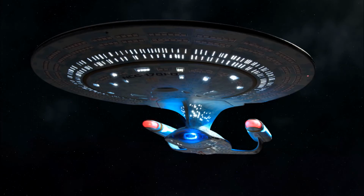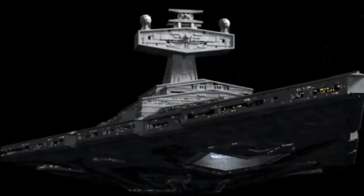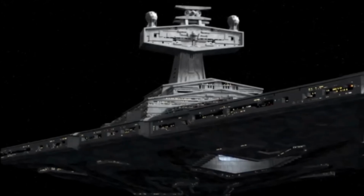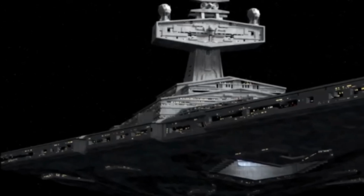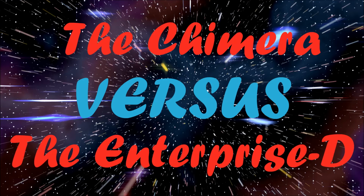Meanwhile, over on the Enterprise, Captain Picard has ordered his ship to figure out where they are and how they got there, when all of a sudden a large wedge-shaped ship, about 30% larger than the Enterprise, I just created that number off the top of my head, enters the system. Curious, Captain Picard orders Worf to hail the ship. At the same time, the Enterprise is receiving Thrawn's hail. So they answer each other's hail. So Thrawn and Picard's conversation goes something along this line.